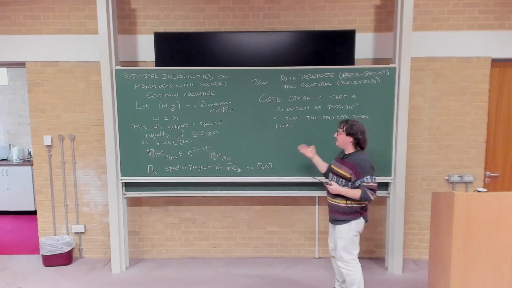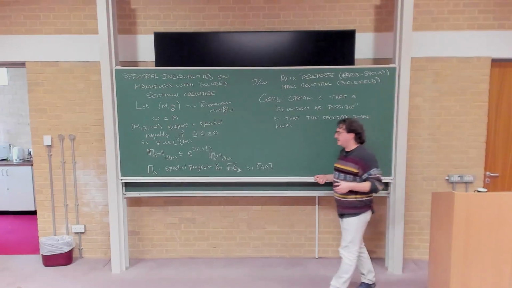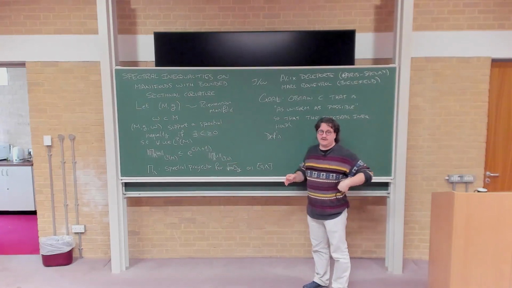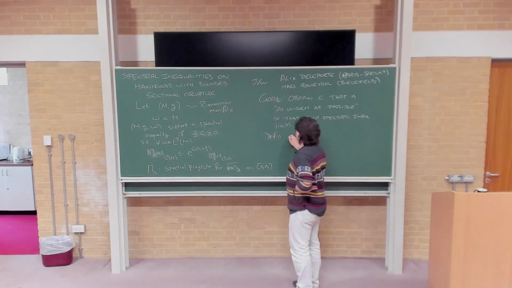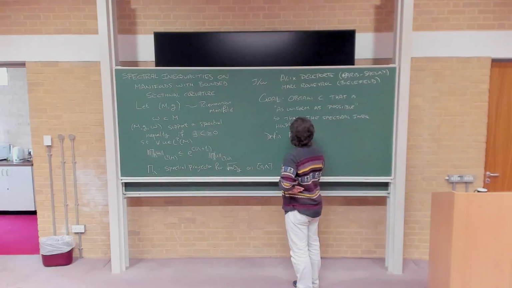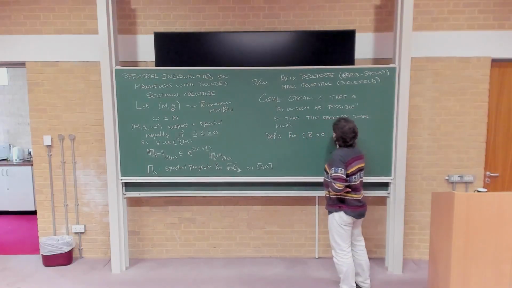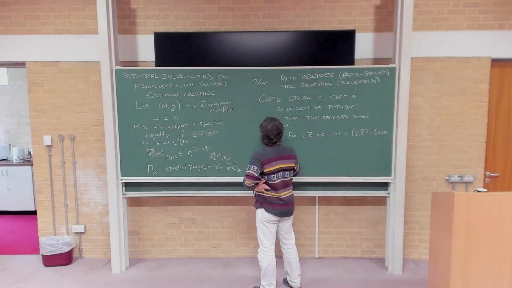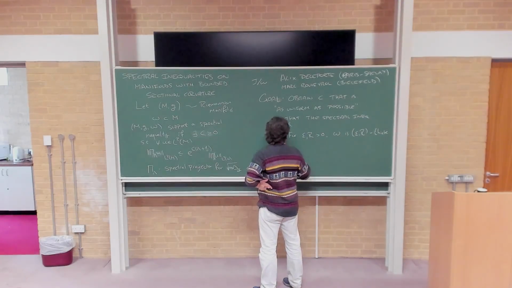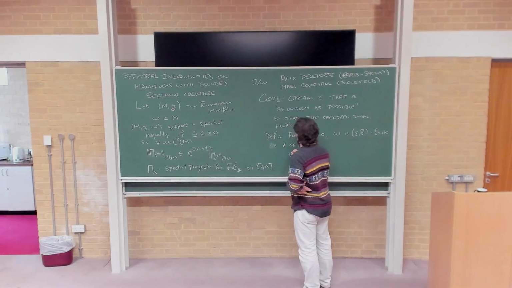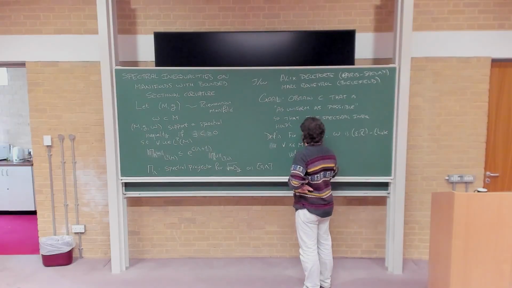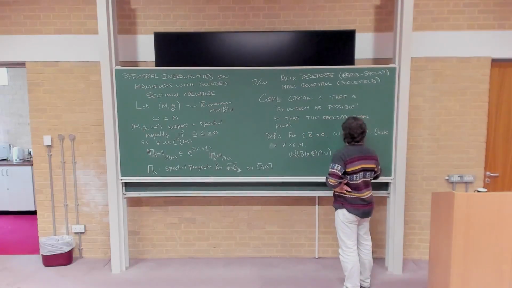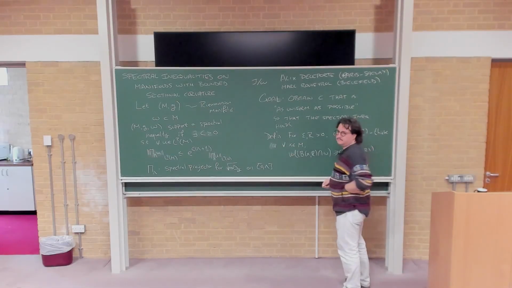Anyways, now a first property that's very quickly seen to be somewhat necessary on the set small omega is that it somehow samples enough of your manifold. So I will say that for epsilon and r greater than 0, omega is said to be epsilon-r thick if for all x in the manifold, the volume of the ball at x of radius r intersection with omega is larger or equal than epsilon times the volume of this ball.